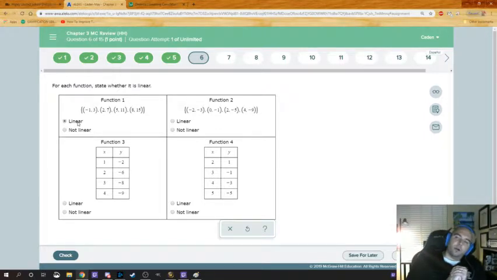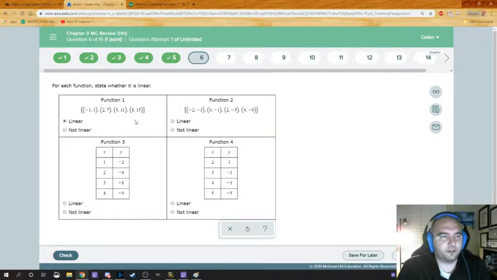Now, that's not always going to happen. Sometimes this could go up by 3, go up by 3, go up by 6, and this could go up by 4, go up by 4, go up by 8, and that would have been okay. Hopefully you're hearing what I'm thinking. It's hard to illustrate without actually doing it. Just because it's not seemingly linear, sometimes it still could be. But in the cases here, on these ones, it's pretty straightforward. If x is changing consistently and y is changing consistently, it's good. Like on function 2, it goes -2, 0, 2, 4.